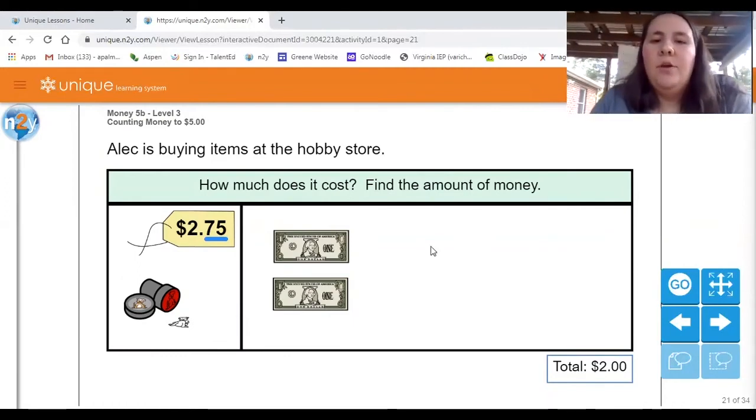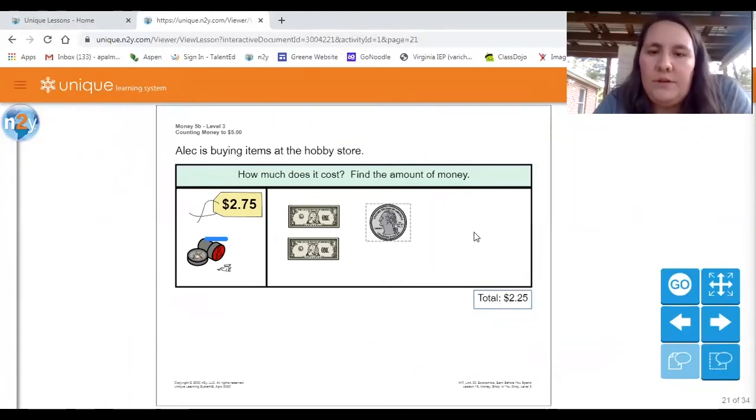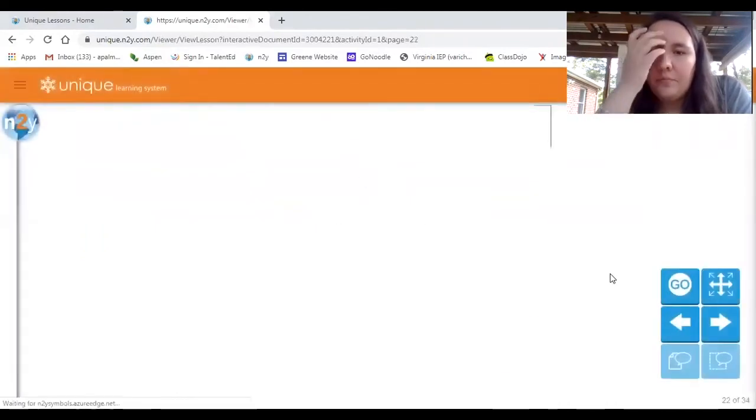Great job. So let's click in our box and move our 3 quarters over, and we'll count as we move them to get to 75 by 25. Ready? 25, 50, 75. And we got the green light. Great job, you guys. All right, let's try one more together, and then we'll end for the day.